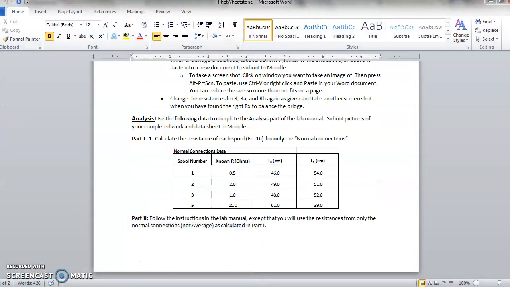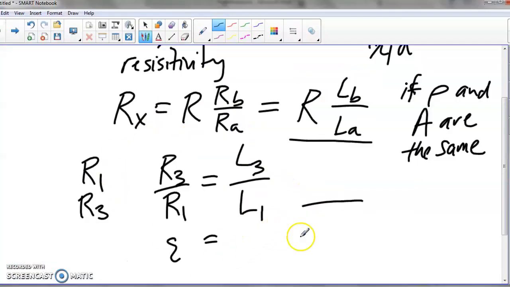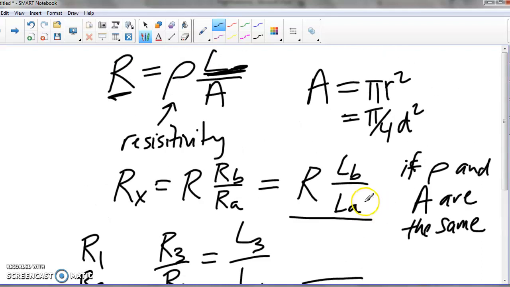So your final step here as we're wrapping up this video is to calculate ratios. You will do this for length, you'll do this for material or resistivity, and you will do this for area. Be careful, I don't give you all the answers. Think about this equation. How is R related to rho? How is R related to A? And you'll have to think about how to set up those ratios.